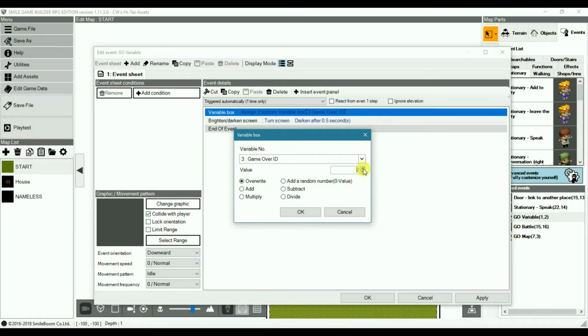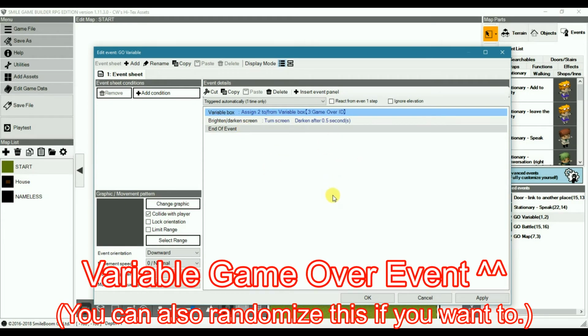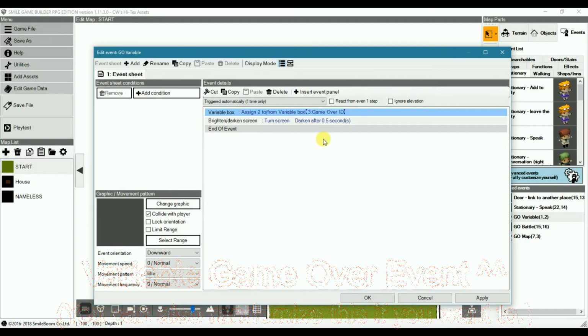It was 0, 1, 2. In each instance that you want to call the randomized game over, you will need a box similar to this on the map or within events themselves, and you'd need to assign whichever value 0, 1 or 2 or other options you might have to game over ID.